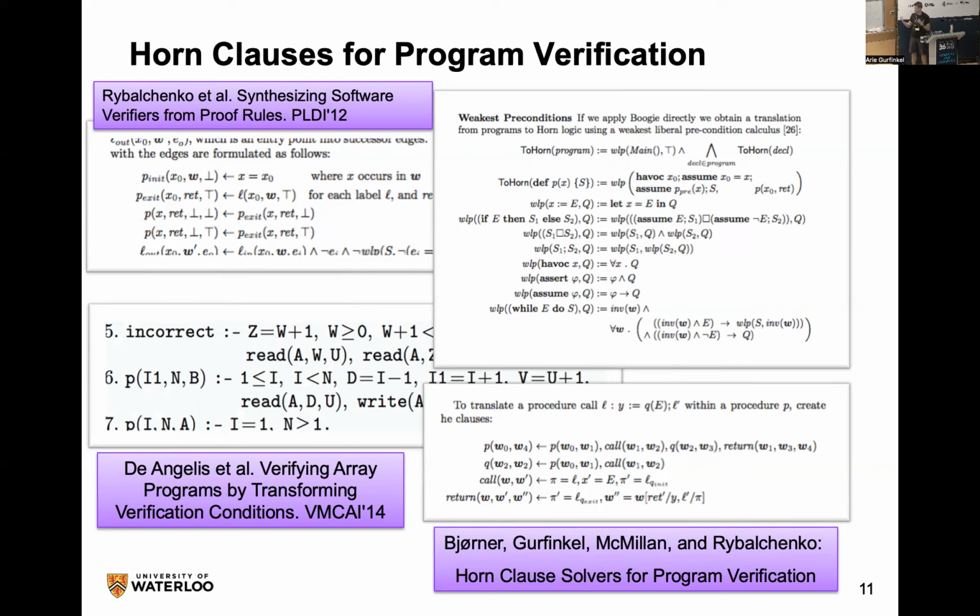Just like in logic in general, there are different ways to encode something, and different encodings will have different characteristics. Some encodings are better for some algorithms. Some encodings may be abstractions of other encodings, so some may be more precise. And this opens a space of different ways of translating your verification problems into logic. And interestingly, Horn clauses are really a nice fragment. Almost no matter what you do, if you try hard enough, you'll end up in it. So even if you're not trying to get Horn clauses in the first place, if you're doing something like weakest precondition, you just happen to end up in that fragment.